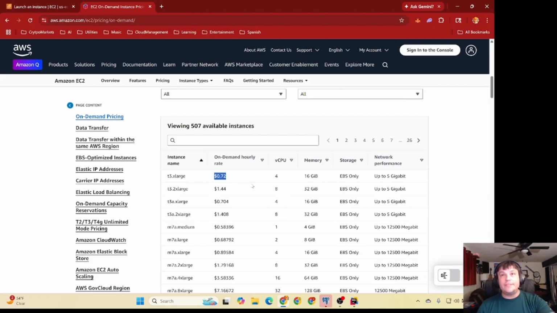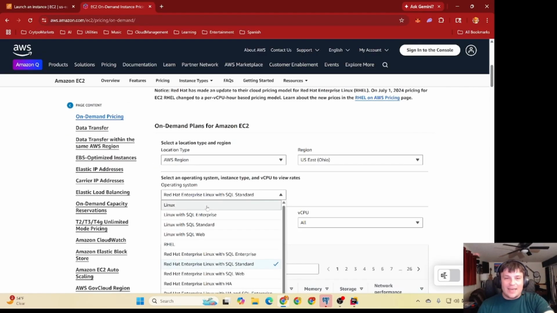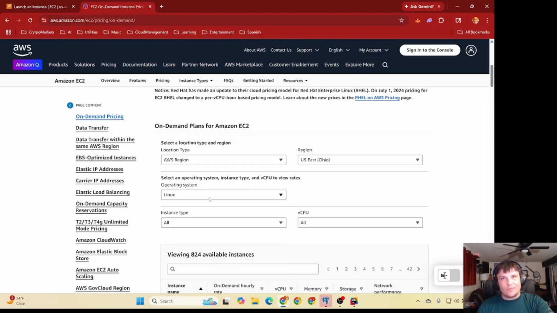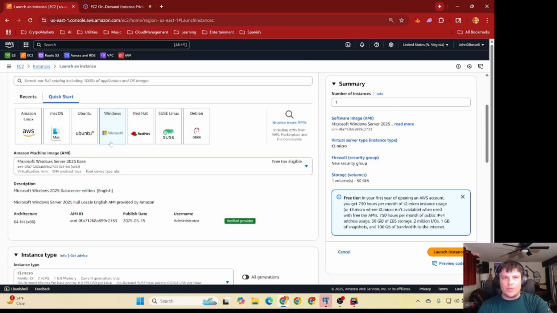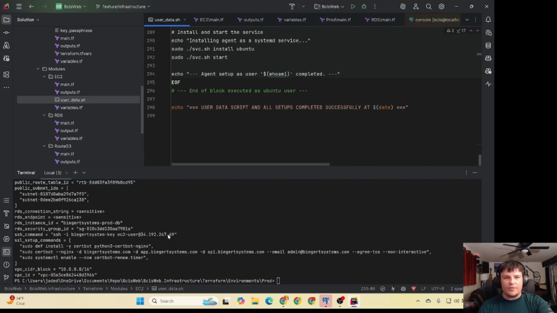If I didn't have to worry about money, if I were a big shop with 5+ developers working on this project, because Microsoft makes it so much easier, I would do Microsoft. But because it's just me, like I said, I'm trying to squeeze out every bit of profit that I can. It's worth it to me to rough through a little bit of the harder coding to get a Linux Ubuntu instance. So I'll go ahead and just wait for the Terraform to finish applying here.